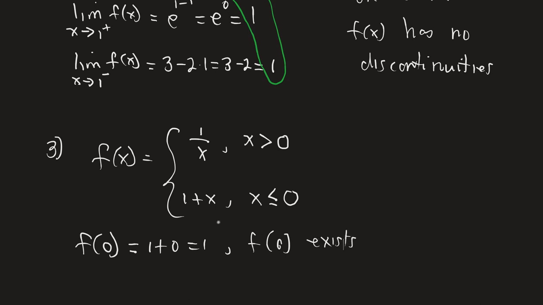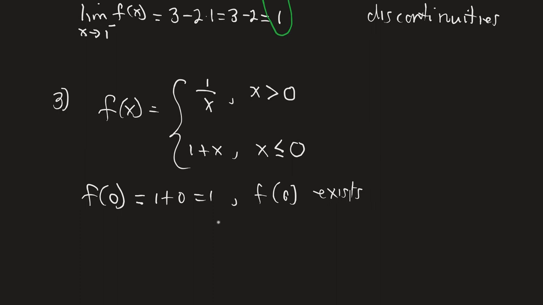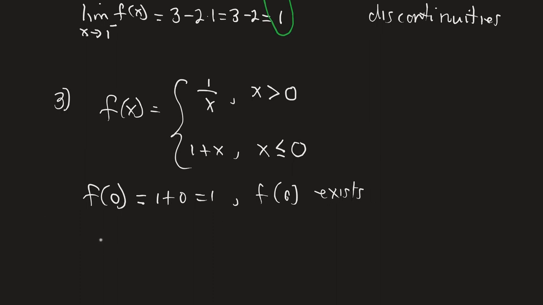Next, let's look at our one-sided limits. So let's start with the limit as x approaches 0 from the left of f of x. Well, when you're less than 0 but close to it, it means you would be again on the bottom piece. So again, it works fine. It's 1 plus 0, that's equal to 1, right? So the function value is 1. The limit as x approaches 0 from the left is 1.